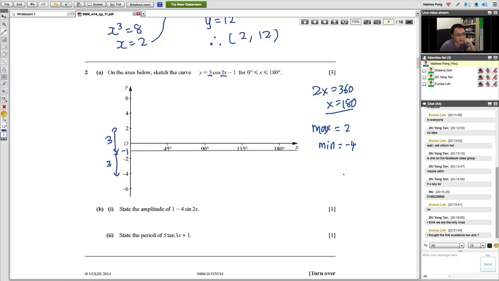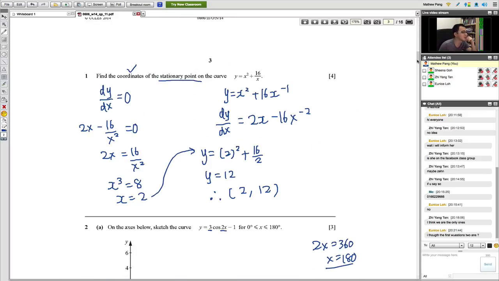Okay, I thought for the first question, there's 2 answers. Let me see. Why do you have 2 answers? Because if this one is a cube root, you only have 1 answer. You won't get positive and negative, unless the power over here is an even number. This power over here is an odd number, right? It's impossible you will get positive and negative. Because let's say x cubed equals negative 8, you only have 1 answer, which is x equals negative 2. Because negative 2 multiplied 3 times, you will not get 8. So only 1 answer.